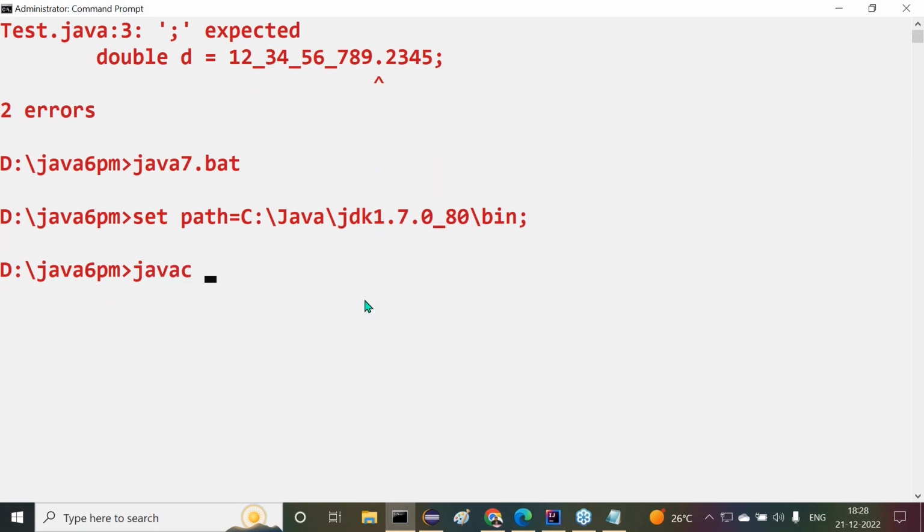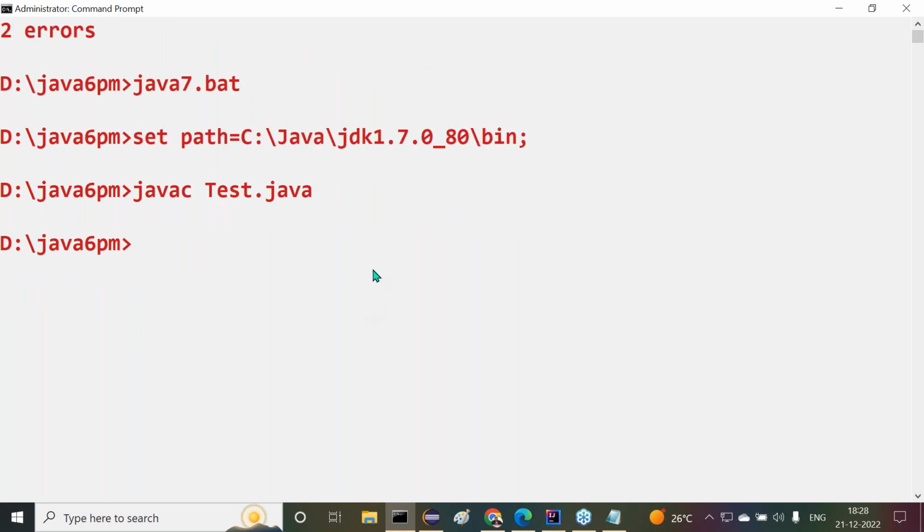Right, so now here I have to use javac Test.java. Any compilation error here? No compilation error. java Test. Here we are getting output, but of course that output we are getting in the form of exponential form. No need to think much about it. But anyway, output is same. In exponential form, we are getting output. Output is very same. Got it or not?